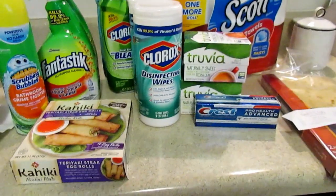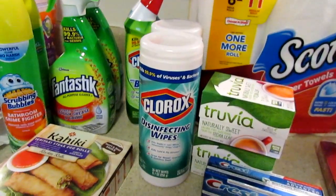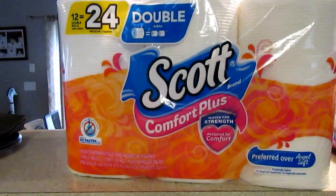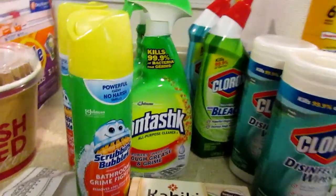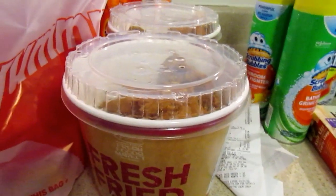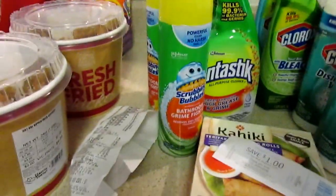The cashier was nice enough to give Trail back two dollars, but I was only looking for a dollar Catalina. Harris Teeter's customer service is phenomenal. I used that two dollars toward my second transaction, which was just the Scott's tissue. They didn't have any toilet bowl cleaner, which was still part of the Scrubbing Bubbles deal - two items would have gotten a dollar back Catalina, three items would have gotten two dollars back.